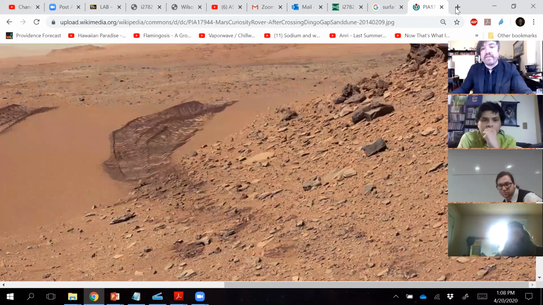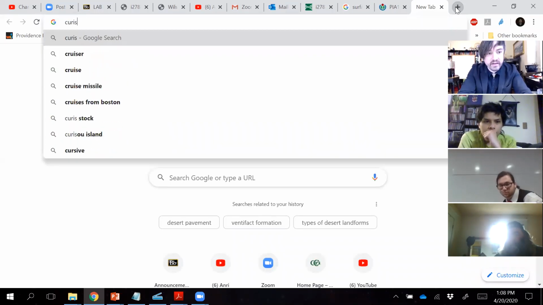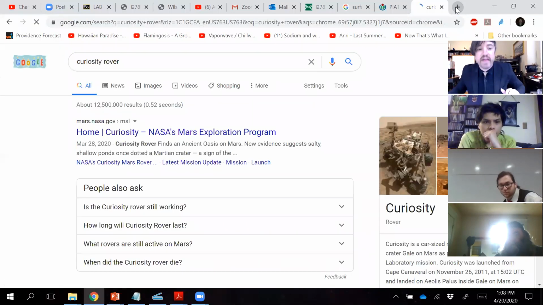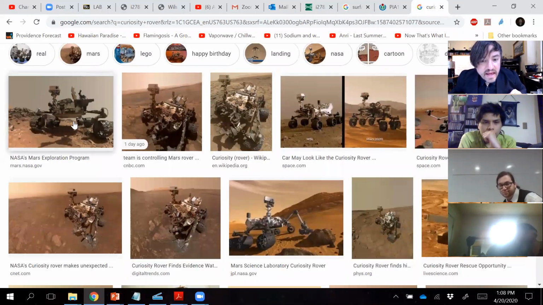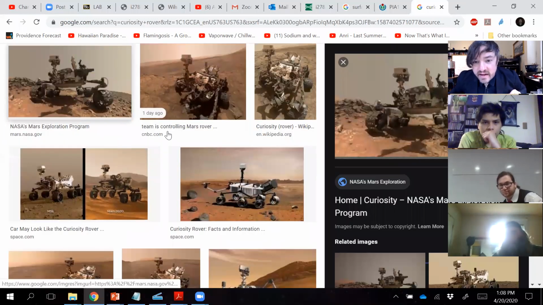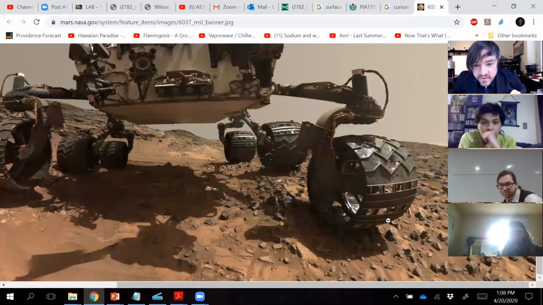Of course, we have a number of rovers on the surface of Mars. The Curiosity rover is one of our flagship Mars rovers today. It's one of the most recent ones, and it's basically like a tank on Mars. I want you to look at how they designed the treads of this tank. You can see that they're not sort of airtight. They're like these tank treads with gaps in them because they have to drive over these sharp, pointy rocks.